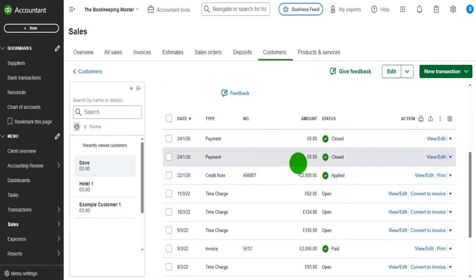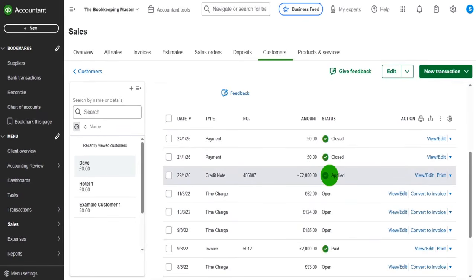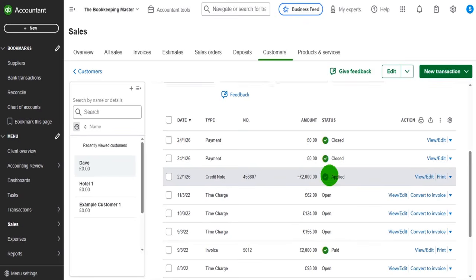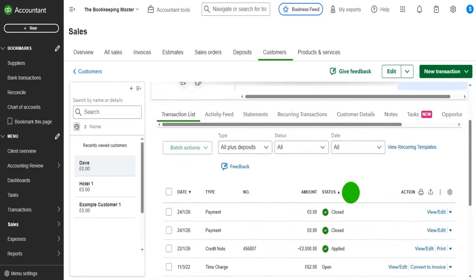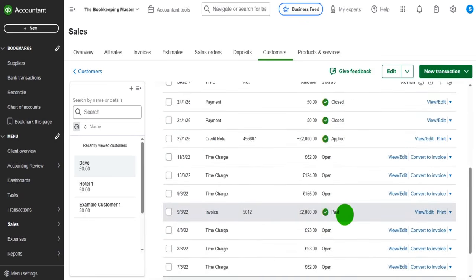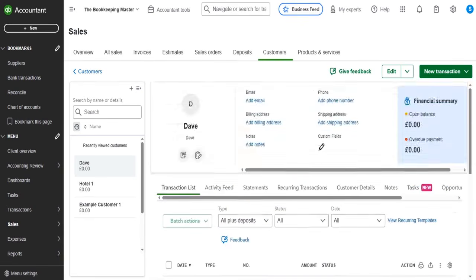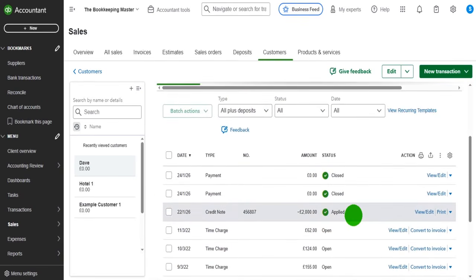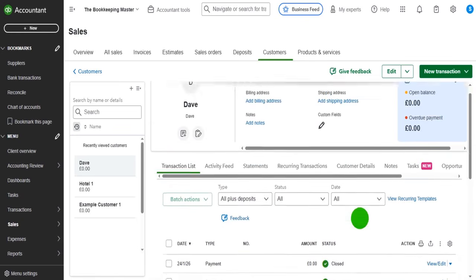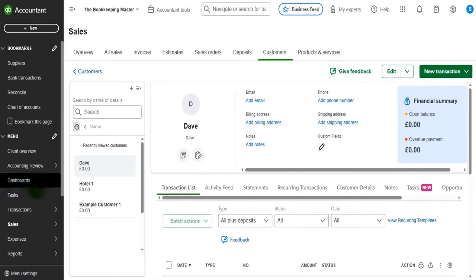Well, what we need to do is actually get rid of this credit note. If you're going to send funds back to a customer, you don't want a credit note. Credit notes are credits on their account that can be used at a future time or against invoices which are not going to be refunded in cash. So if you are going to refund that £2,000 or even part of it, you need to amend or delete this credit note. That's the answer to this scenario.